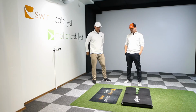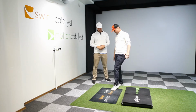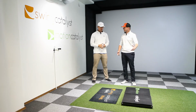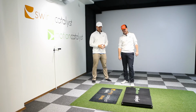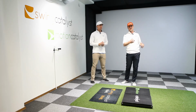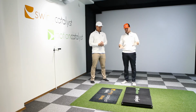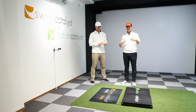So here are two of our motion catalyst systems. One you can see here is embedded in the floor, so it's actually level with the surface. The plates are relatively light, you can move them around. Here are two of them sitting on top, so you can see they're about 3 inches above. What we need users to know is these are research grade force plates. So these are force plates that are being used in medical laboratories and big research laboratories all over the world. The signal coming out of these plates, if used correctly, is 100% accurate.